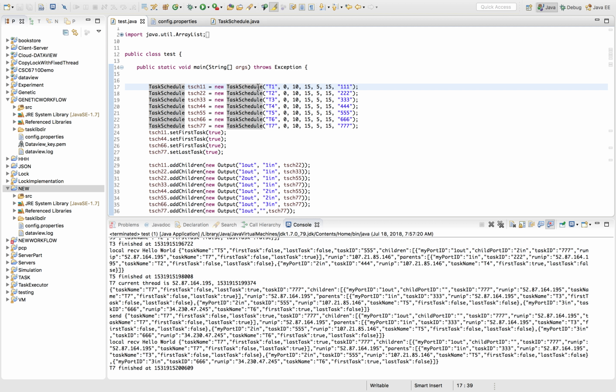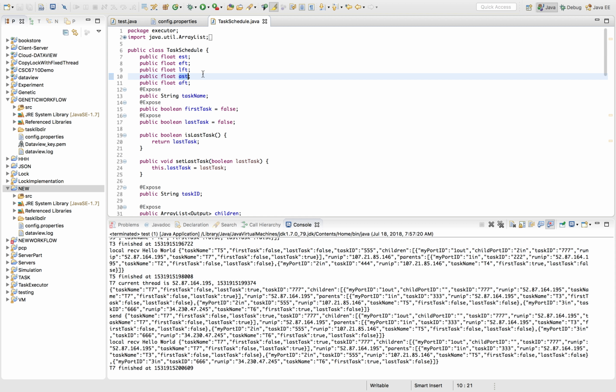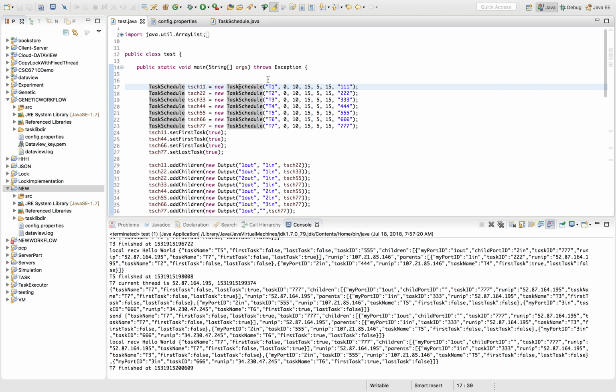So first you need to create a task scheduler by using this constructor. This one is the task name, and then this is the earliest start time, earliest finish time, last finish time, extra start time, extra finish time, and the instance ID.